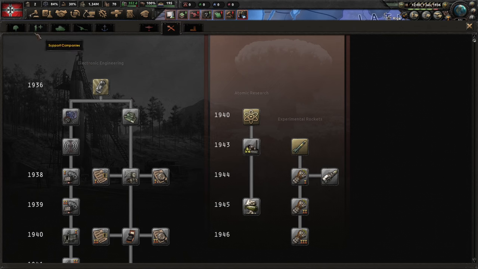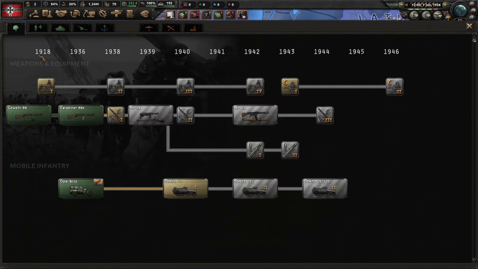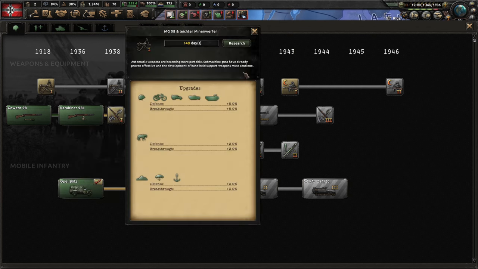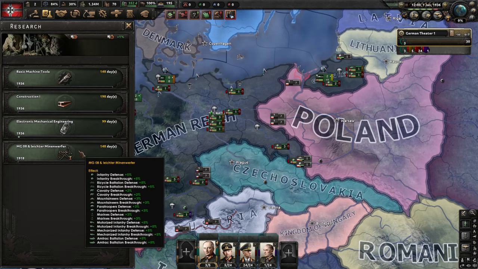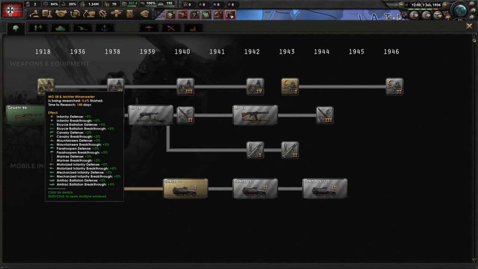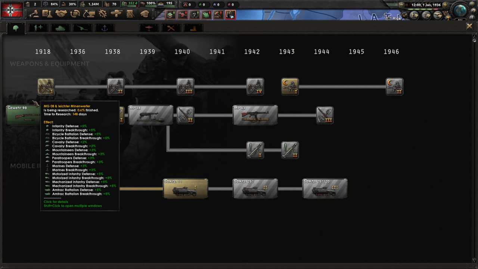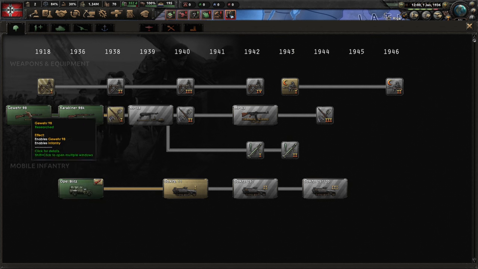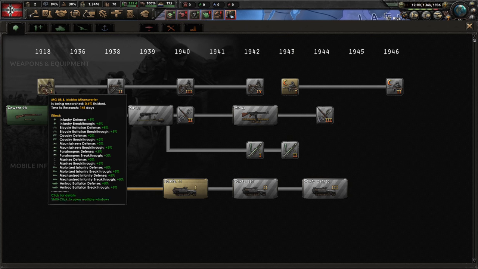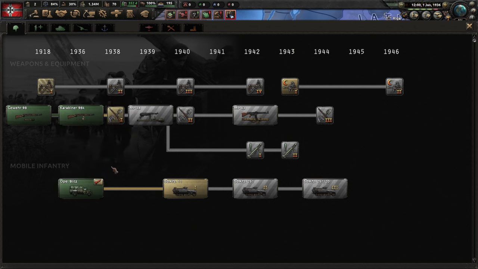Okay, the other thing that we could do, since we are heavily reliant on infantry equipment, is we could start off building the MG08. So what's weird about Hearts of Iron 4 is this is 1918 equipment. We should already have it. They had the Gewehr 98 in World War I. Not sure about the MG08, but that should have already been researched. They make you kind of research it again.